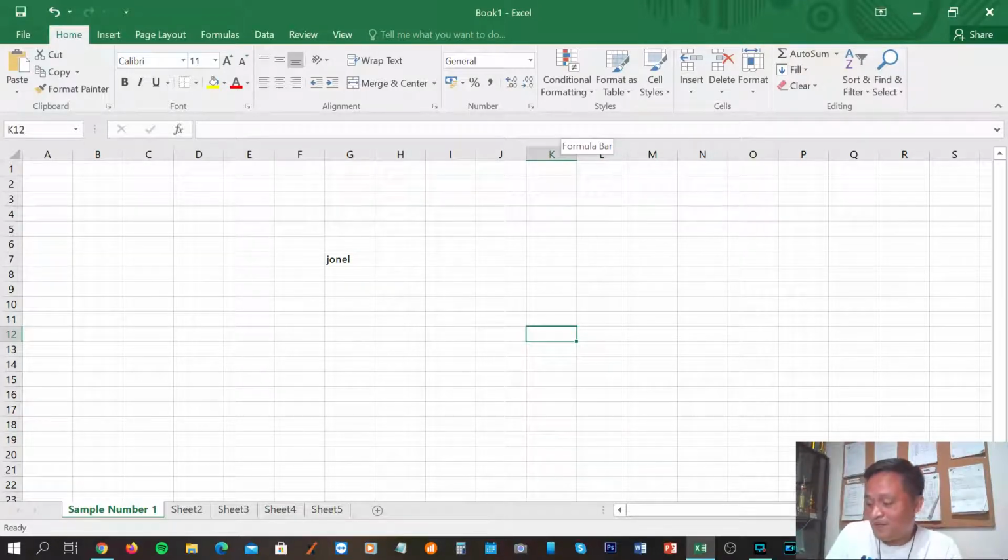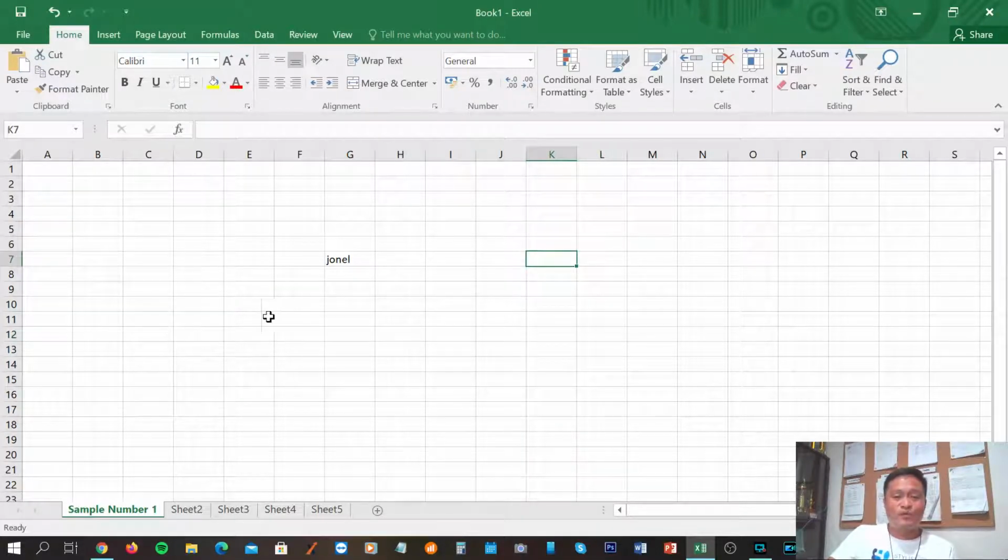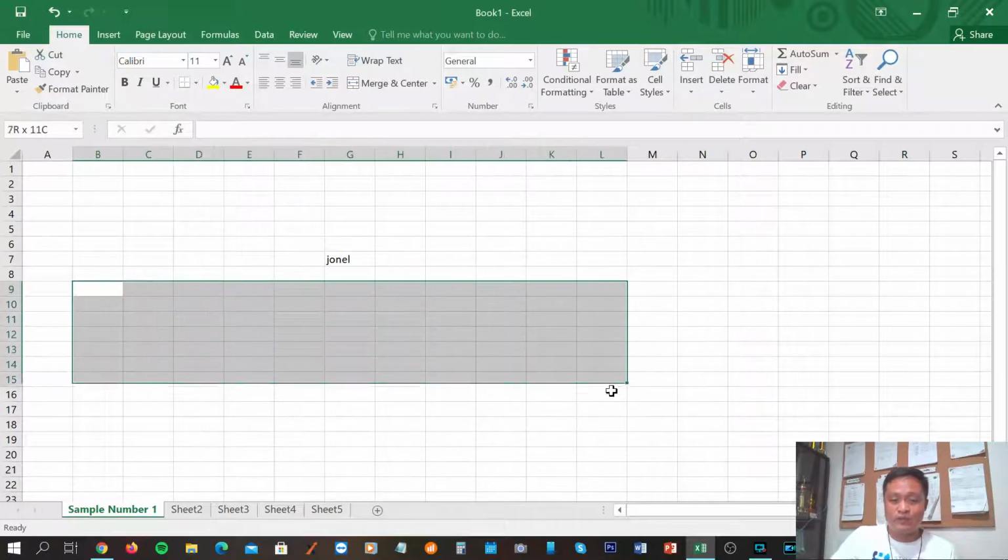That's how to select a cell. This is a single cell. But if you want to select more than one cell, you can click here and drag, meaning click the left mouse button, hold on, and drag to the right or to the left.